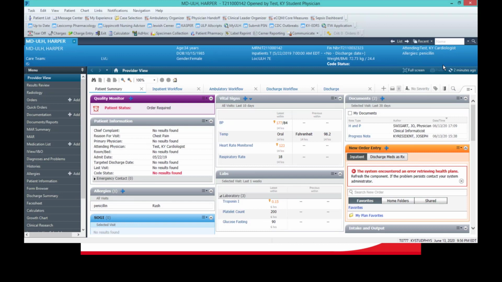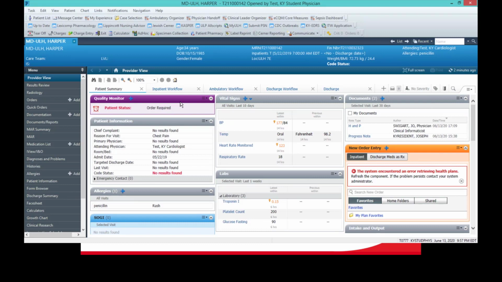The first thing you see below the patient's banner bar is this provider view. This is what you will automatically open up to, and where we talked about the MPages default view in the My Experience. Right now we're seeing a general hospitalist view, but if you wanted to see what cardiology, this provider view is what would change. The different tabs you have here, and then just how the information is organized a little bit.